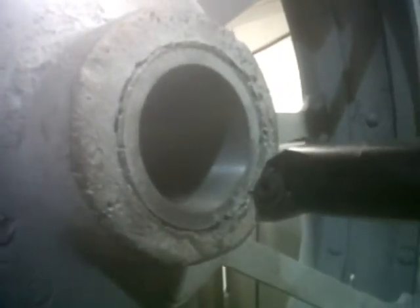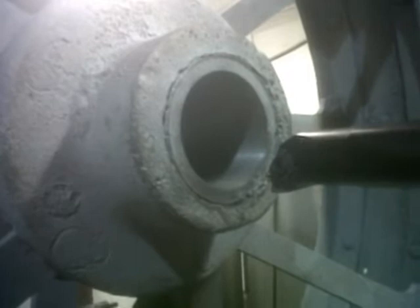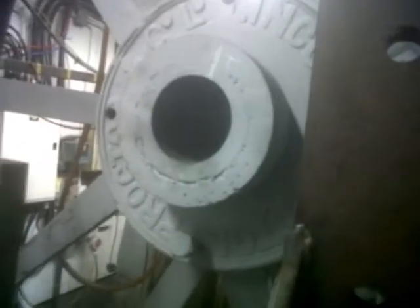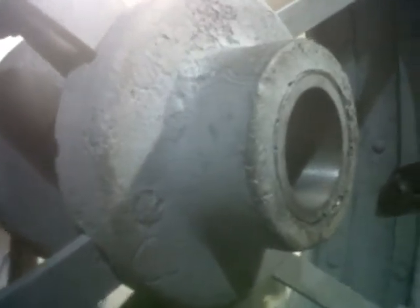Just to make life really interesting, this central bore — it's in cast iron, a cast iron sleeve within a cast iron hub — we wanted to machine it in situ. Just to make it really awkward, it's tapered. What we're looking at here is the large end of the taper, which is about 75mm, 3 inches in diameter. If we go round and look at the other side, we come through to the small end of the taper, which is about 63mm in diameter. The depth of the hub is 300mm, so we actually need a pretty long boring bar.